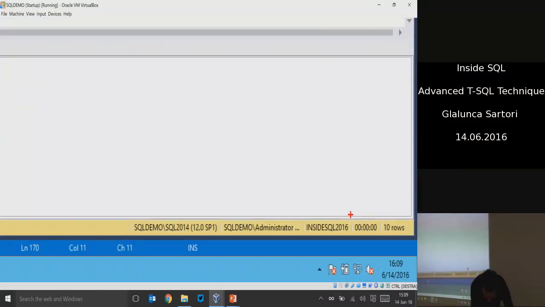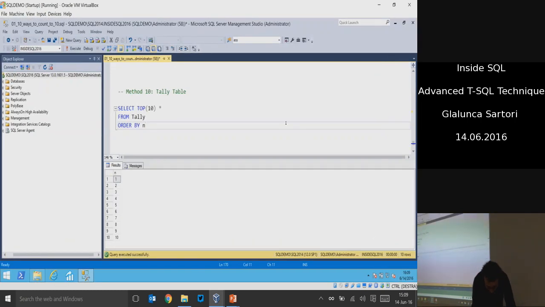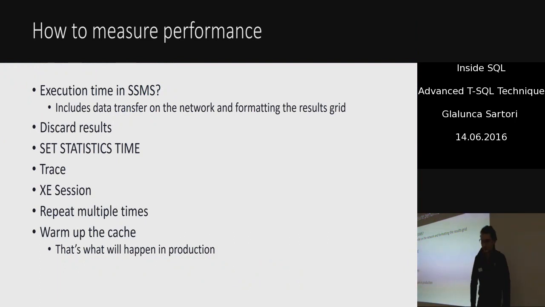Here we have an execution time, but this doesn't take everything that is under 1 second into account, so it will always be 0 seconds. So it's not good enough for what we have to do in this case. Also, that execution time contains the time it takes to transfer the data from SQL Server to the client machine.